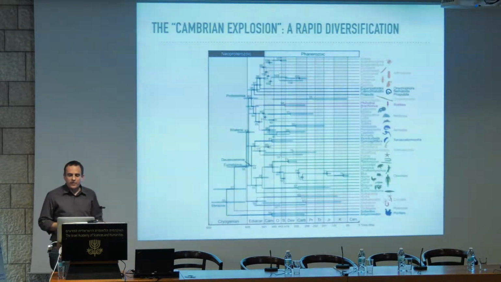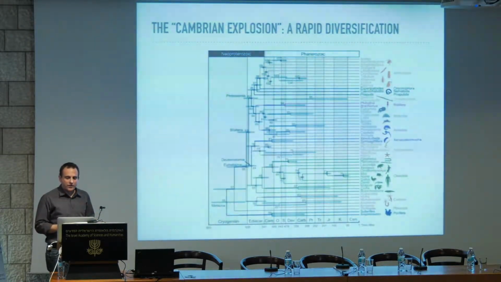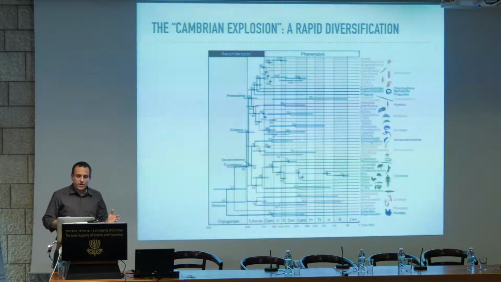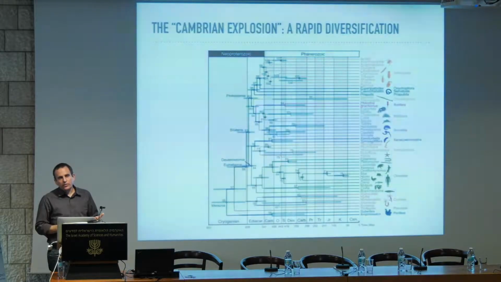But this first appearance marks the beginning of a very rapid diversification, which is sometimes called the Cambrian explosion, and which led over the course of only a few tens of millions of years to the evolution of all the major families of organisms in the animal kingdom, and this includes our earliest ancestors, the stem chordates. And the reason for this dramatic diversification is still being studied.